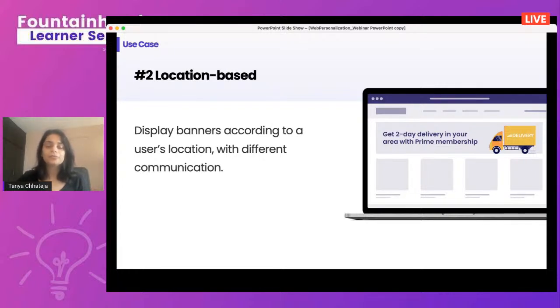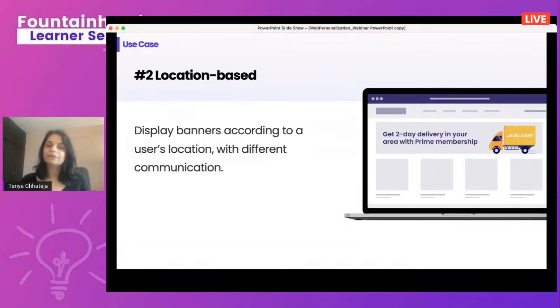You can customize your banners and you can show your banners to, let's say, a specific user who's sitting in a location equals Mumbai or a location equals Delhi, and you can change the messaging within these two locations. What a good use of location could also be that if you want to show that you ship to a particular location, that can also be done.